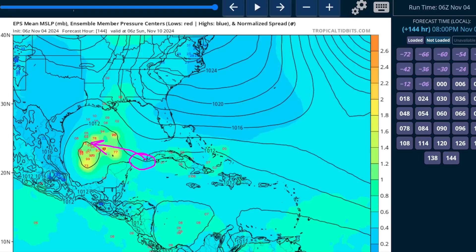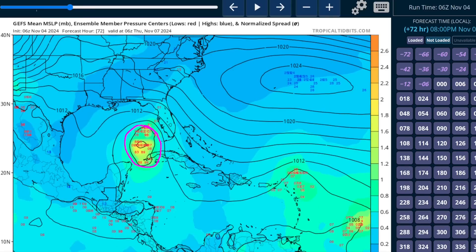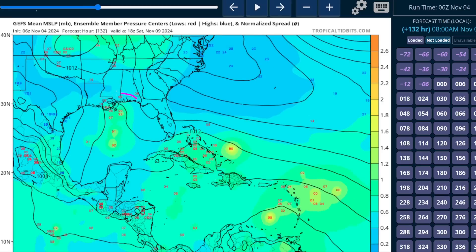If the storm is weakening considerably, it increases the odds that it starts turning toward the west while in the middle of the Gulf. Either way, you can see the theme that a lot of these ensemble members show intense colors in the background while the storm is in the southeastern Gulf, but you'll see those colors disappear as it moves toward the Gulf Coast, indicating that most members show significant weakening or outright dissipation before it can even make it to the Gulf Coast. That's the good news here — it's November, and conditions are hostile for a hurricane trying to move north of the Florida Keys. If it moves toward the north Gulf Coast, you can expect a weakening storm that could still bring tropical storm force winds and some coastal flooding, but it's not going to be a hurricane there in all likelihood, given what we know right now.